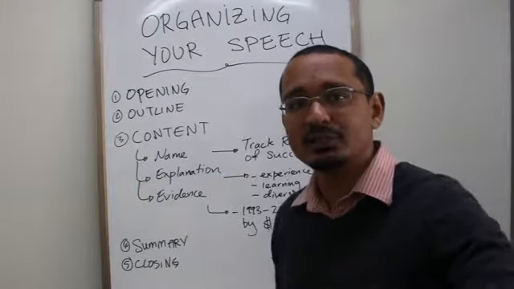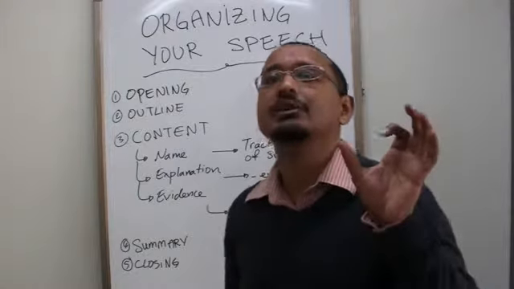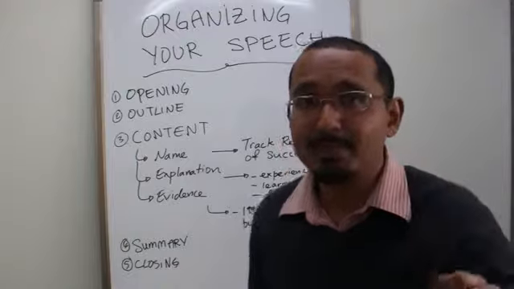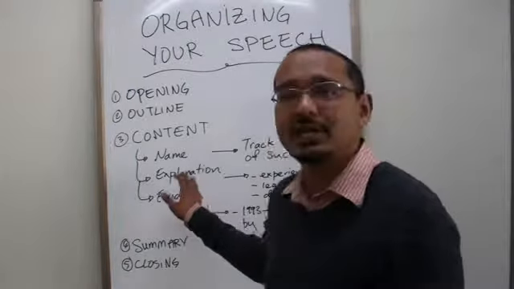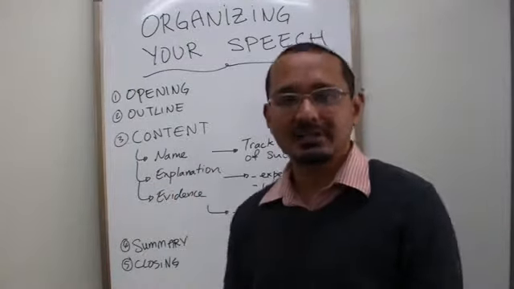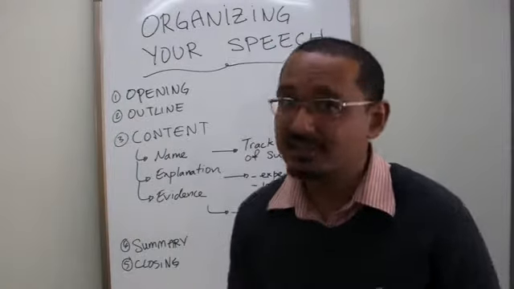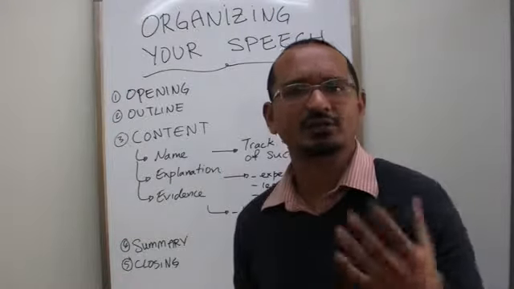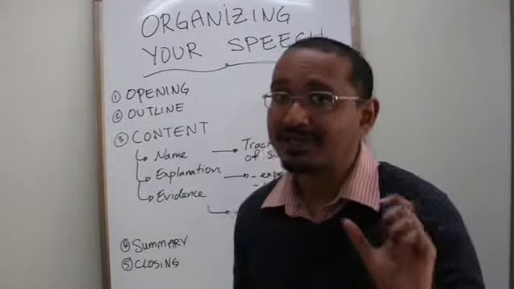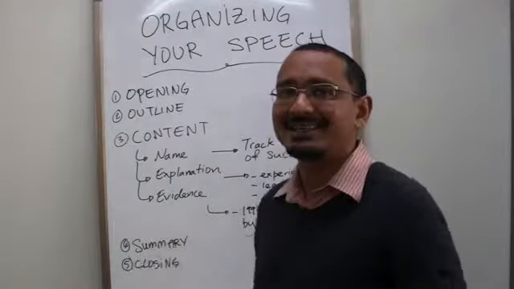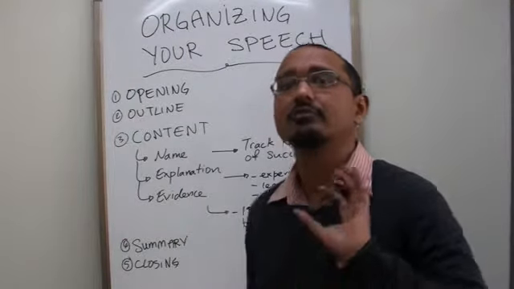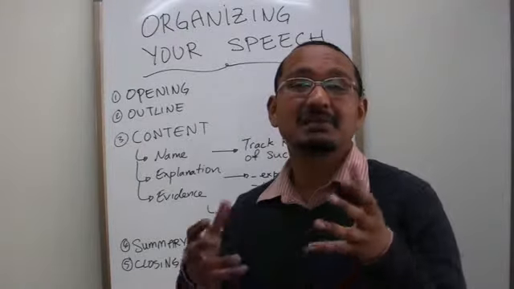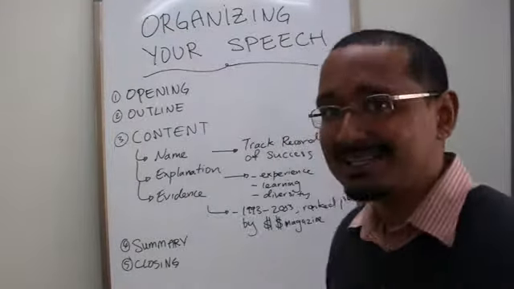The first part is a name. Whatever the concept is that you want to explain to people, give it a short name by which they can refer to it, by which they can remember it. Then the explanation. So this is logically explaining, reasoning, describing that concept, explaining to them why it's important, why it's good, or just giving them background information about that idea. The third one is evidence, some kind of proof to show that that idea is real, it works, it's something that people can believe.